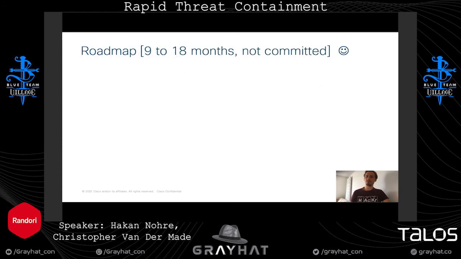Now this is a roadmap that we have, 9 to 18 months, not committed, as they always say. So we are working on this basically in our spare time, and we're always trying to improve it. What we've actually done already is completely built this inside of the SecureX orchestrator, so that you can run this as a service inside of the SecureX platform as a set of orchestration workflows. That is something we've actually already completed. So if you're interested in hearing more about that, please contact us.